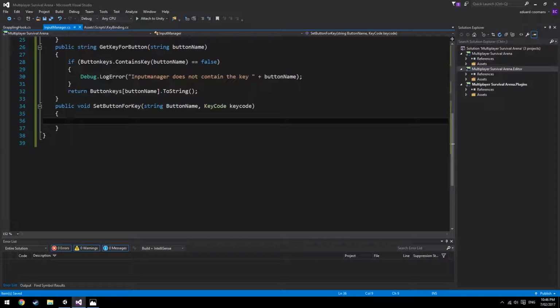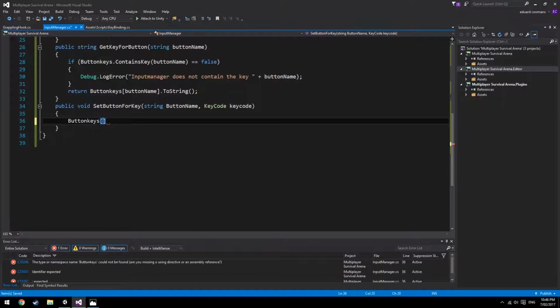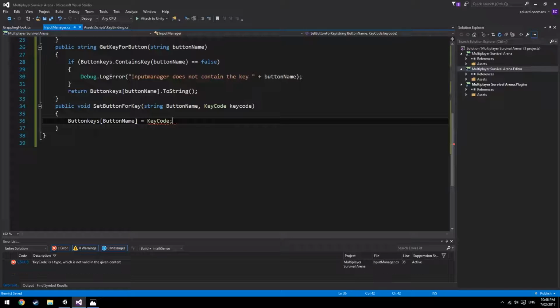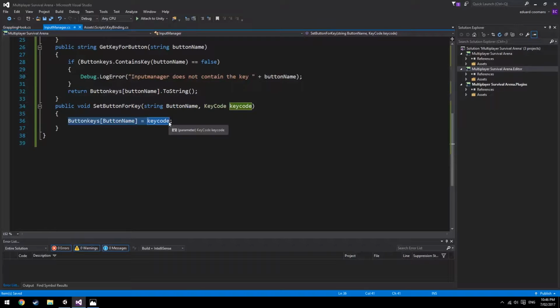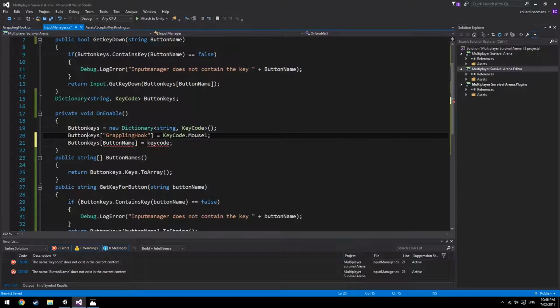And I'll show you what I mean by that. So all it is doing is changing the button key at the button name key to be equal to key code. So, oops, key code. I didn't have a... All right, so all this is doing, so we'll copy and paste this, and we'll lay it down under here, and you can see what we're doing. So all this is doing is, it's having a button name, and we're changing this key code within this script.